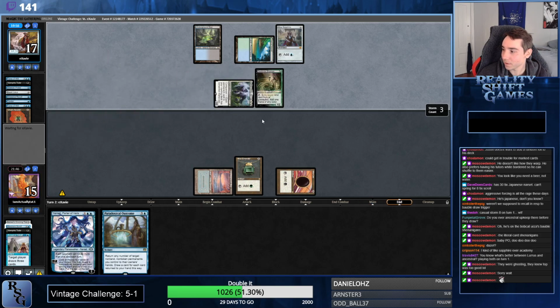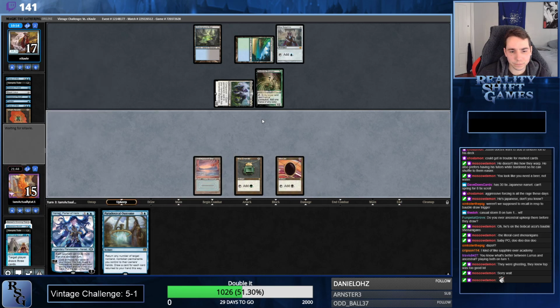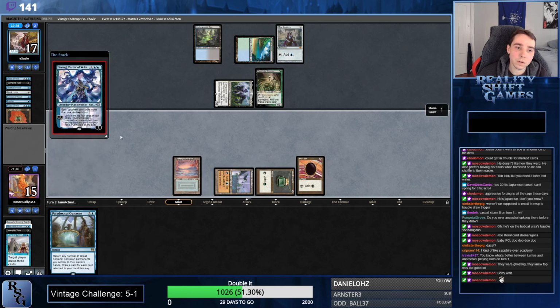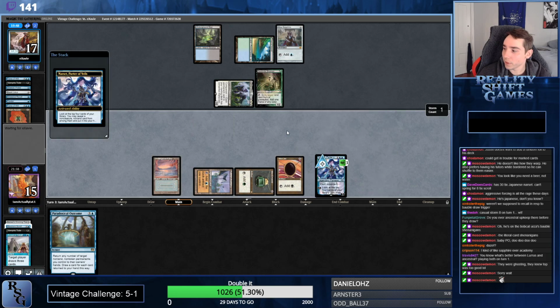Maybe. Maybe. Then we could PO for 3 here, so there's some upside for sure. But maybe we'll just Narset into Mana Crypt and just murder them right here.